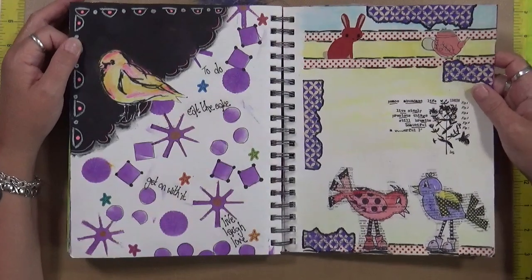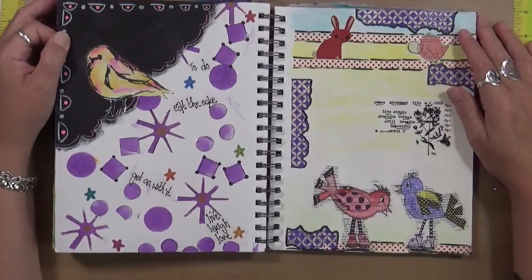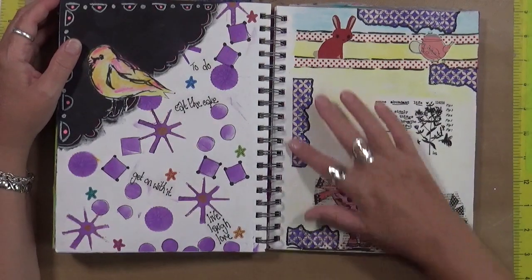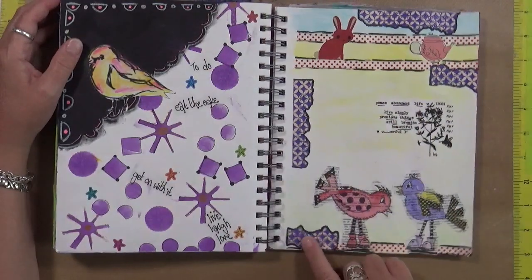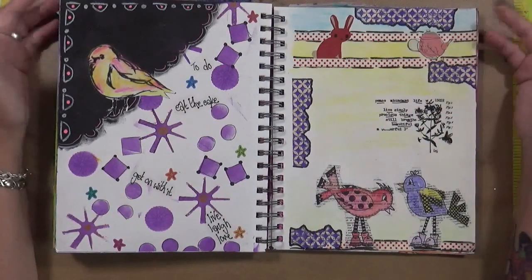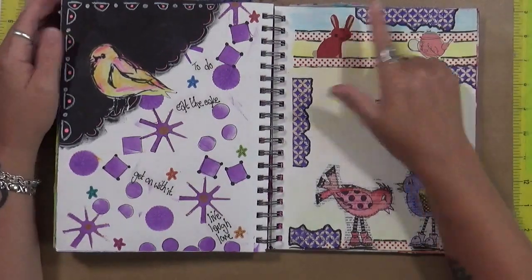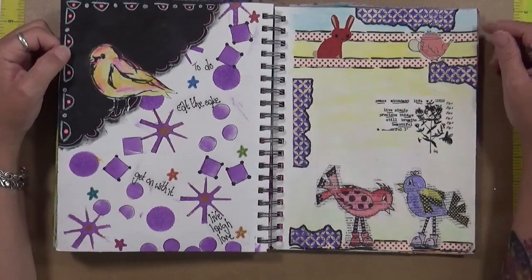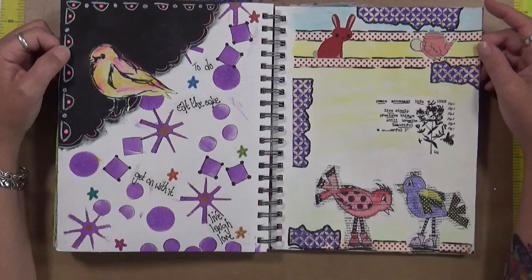This one, I don't know. I had these two little birdies here. I thought they were kind of cool. This is embossed paper that I tore up and put in here. Some washi tape, a teapot, I have no idea. A bunny. This says, peace, abundant life, live simply, precious things, still breathe, beautiful.